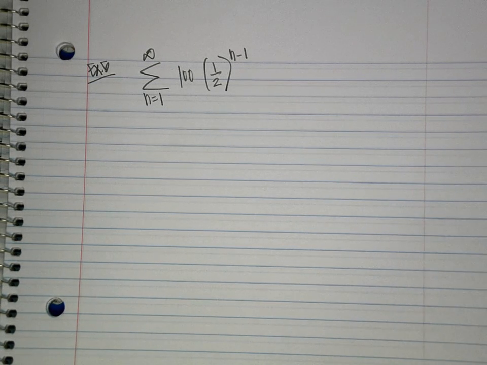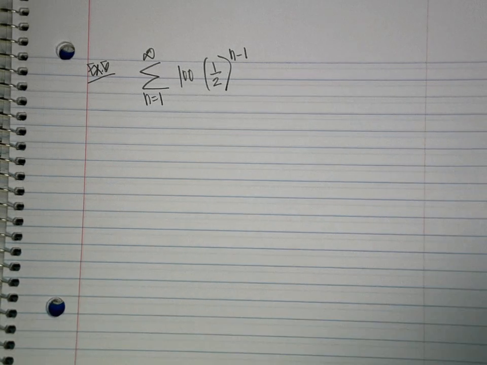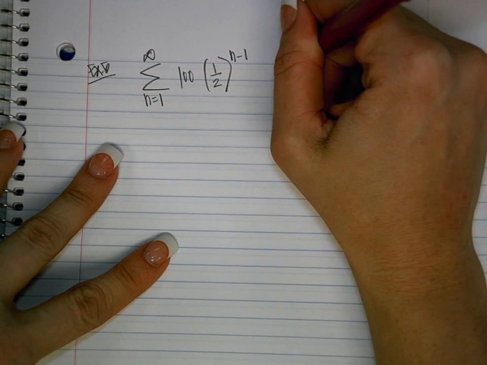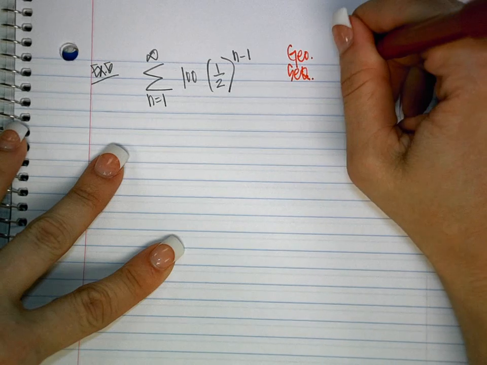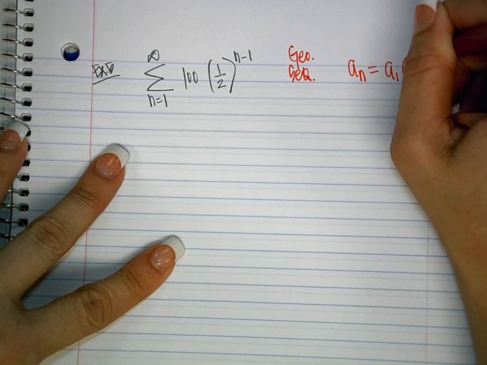Okay? If you look at the formulas on the board, first off, for all of these problems, are these arithmetic or geometric? Geometric. So we're only dealing with the geometric formulas. So if you look at just the geometric formulas, what does it look really similar to? The geometric sequence formula. This looks very, very similar to the geometric sequence formula, which is a sub n equals a1 times r to the n minus 1.